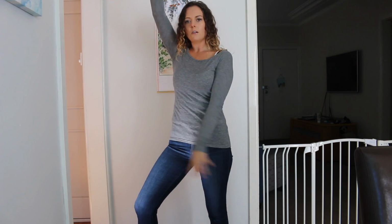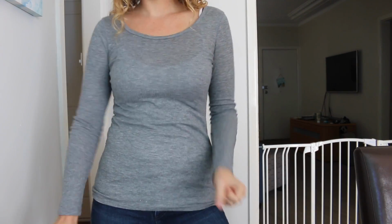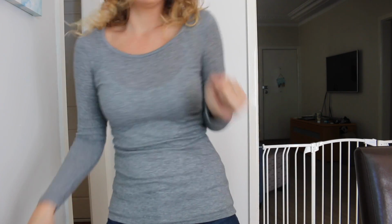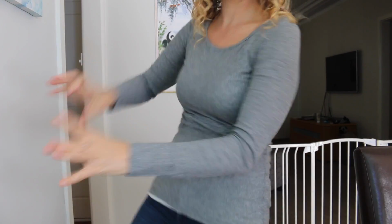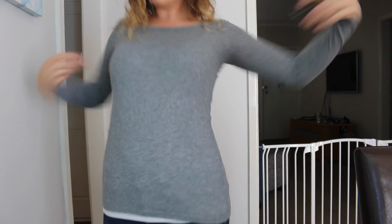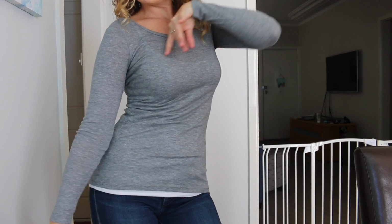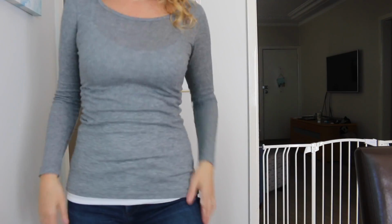So next I have just a plain gray shirt. As you can tell, gray is one of my favorite colors. This is just a plain basic gray shirt. I've had this shirt for so long I can't even remember when I bought it, but I know it's from Target. I've had this for probably at least 3 to 4 years because I don't wear cold weather clothing a lot. My cold weather clothing tends to last for quite a while, so it's still going strong after quite some time. There are no holes or anything in it. I just recently realized that you can completely see through it, so in the past I've worn it with just a bra underneath it, but now I'll definitely always wear it with my little white camisole.